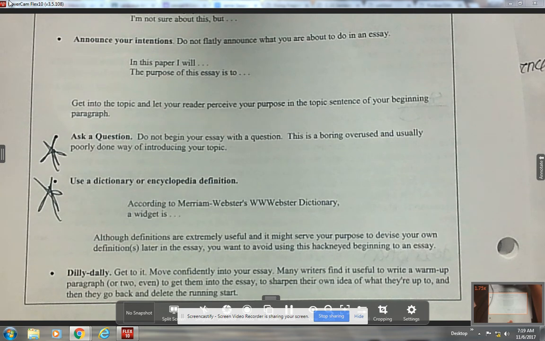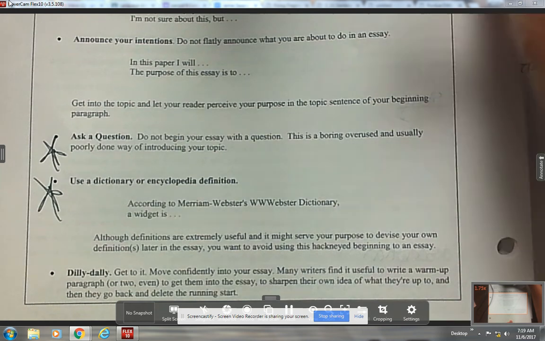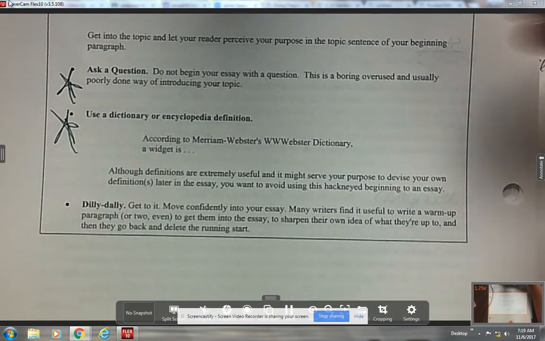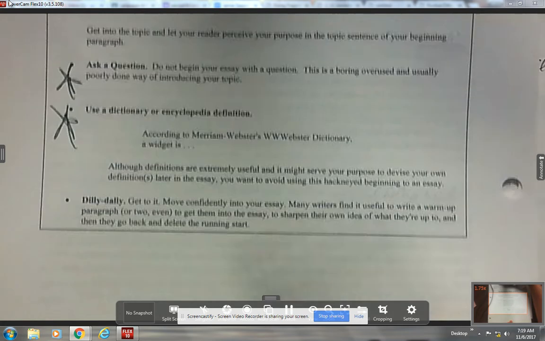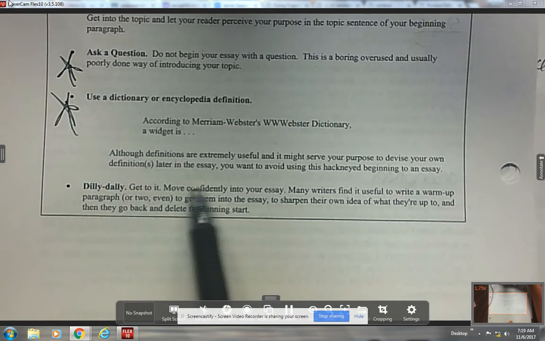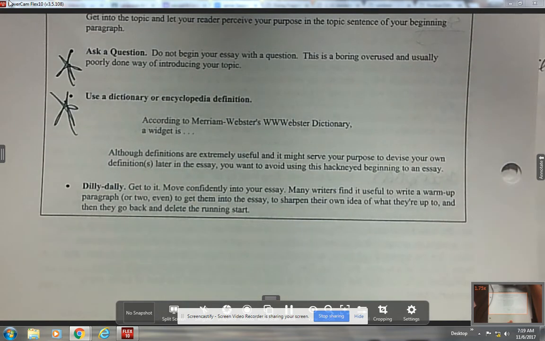So for the rest of the year, we're eliminating the question from your bag of tools because we want to force you to practice these other types. Don't dilly-dally. Don't waste time. Don't skirt around your point. Make sure you're staying focused and saying what you have to say and being done with it. Too much overly descriptive detail is not necessarily going to be helpful, and it actually wastes time in informative writing. So those are things to keep in mind.